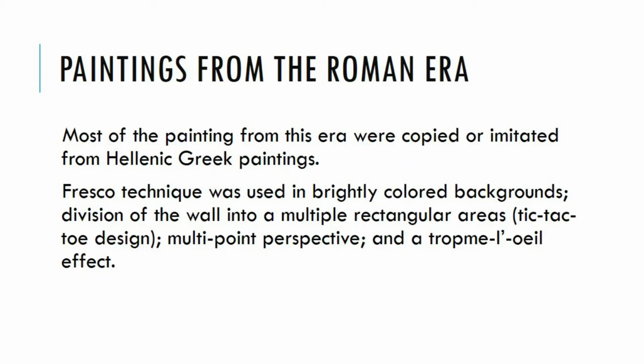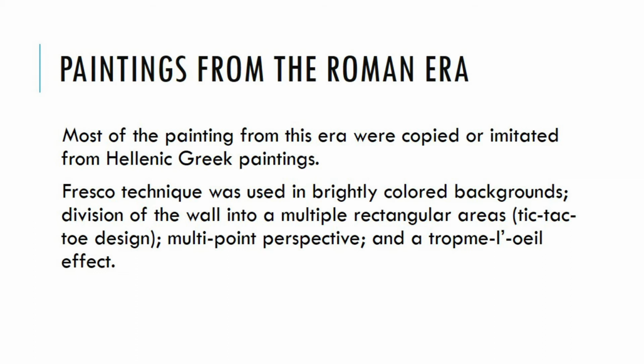Next paintings we are going to talk about are the paintings from the Roman era. In the Roman era, the fresco technique was highly used in brightly colored backgrounds, wherein the wall was divided into multiple rectangular areas, and there are other perspectives in the technique. Most of the paintings are copied or imitated from the Hellenic Greek paintings.